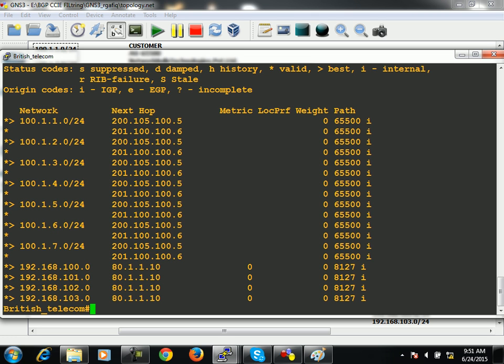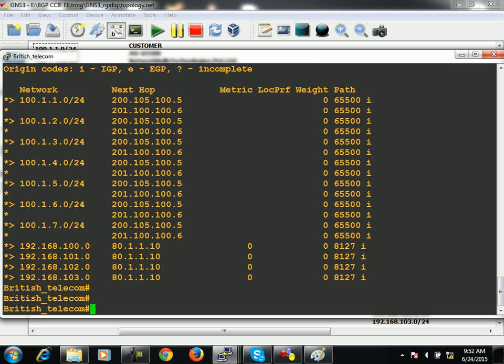By default it will not compare the neighbor's router ID for its best path selection in case your neighbor is an eBGP neighbor. If your neighbor is an eBGP neighbor, then it will never compare their router IDs, but you can force your BGP to use router ID for its best path selection in case of eBGP neighbors as well. I will let you know later on how you can configure BGP so that it will also start to compare their router IDs in case of eBGP neighbors. So I'll be discussing all these things, and we will also do some configuration related to it, right?